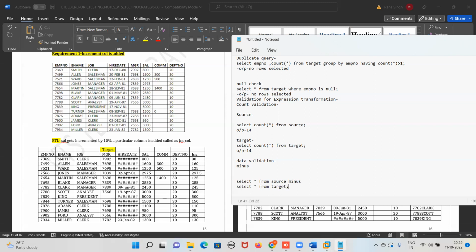Will this meet the criteria? No. In the target, there is an increment column. How can I add it? Can you think?